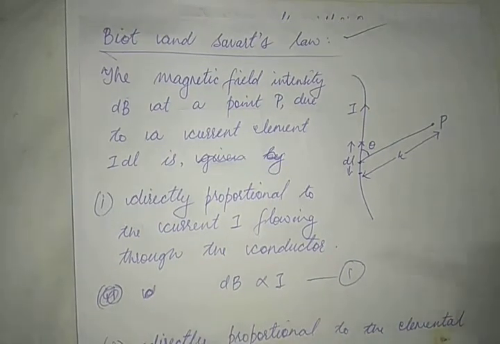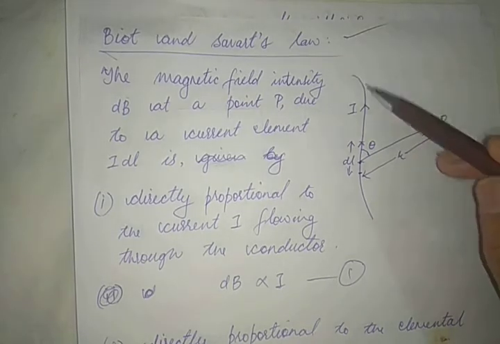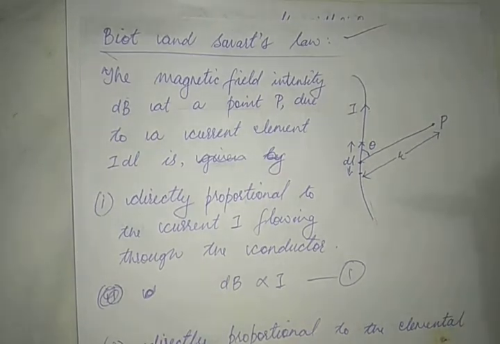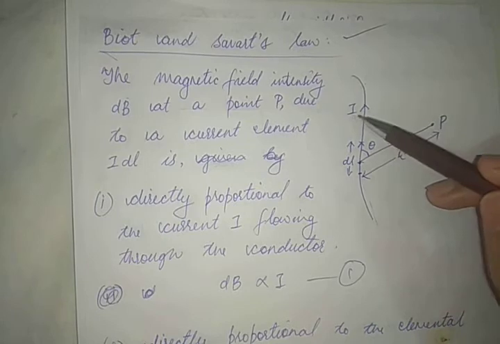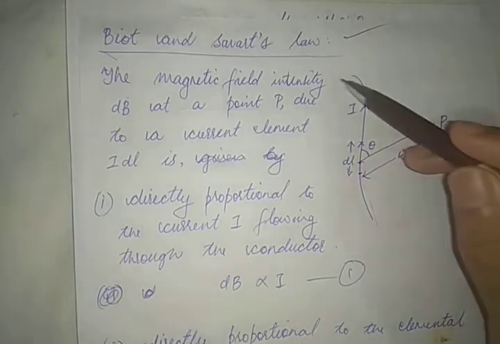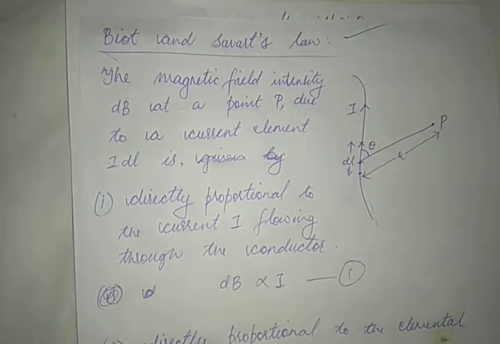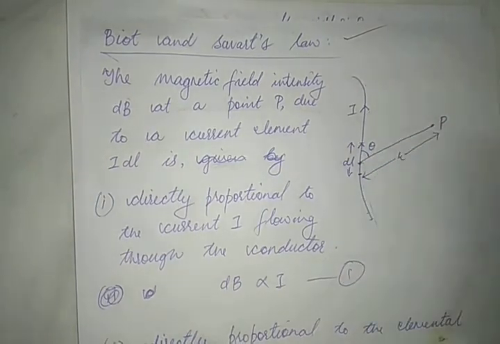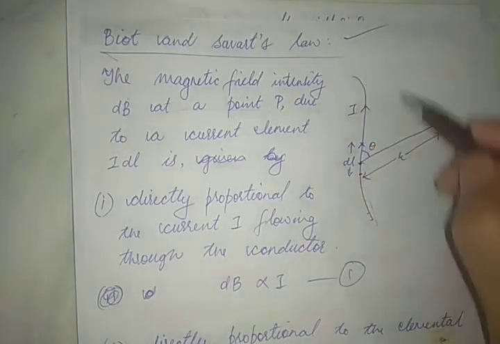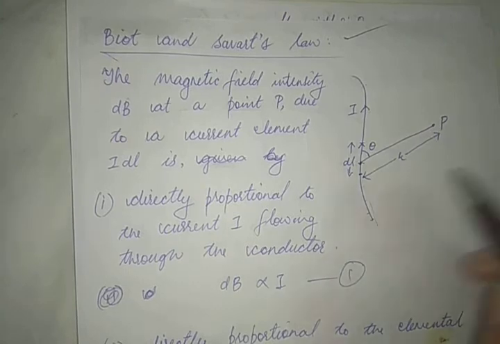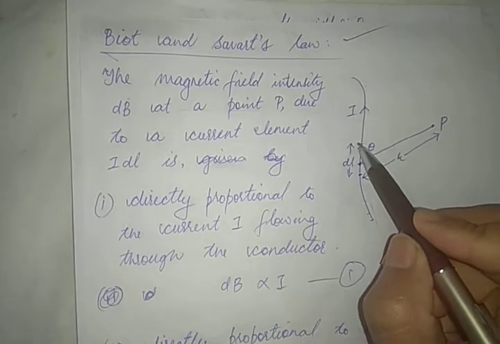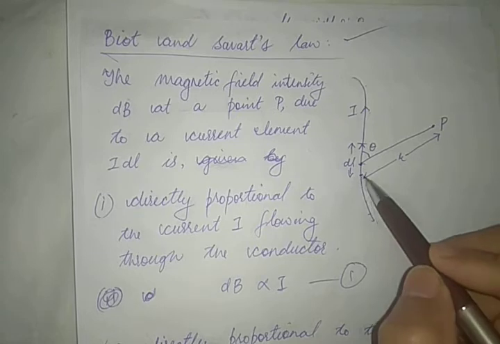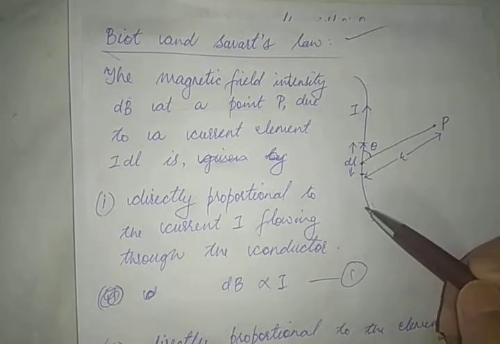Let me tell you what it gives you first. Say for example we have a current carrying wire, the current flowing being I. Say this particular wire has a certain length, say L. Now this complete length is made up of small lengths joined together, which makes up this complete wire. Say the small length that we are considering is this, which is dl.